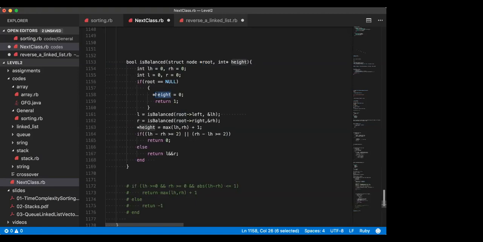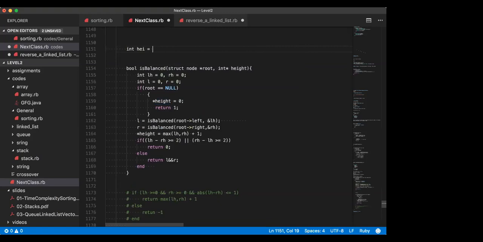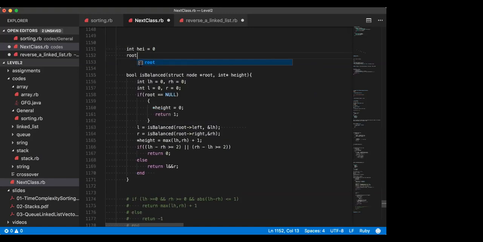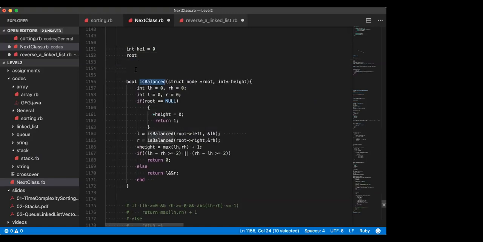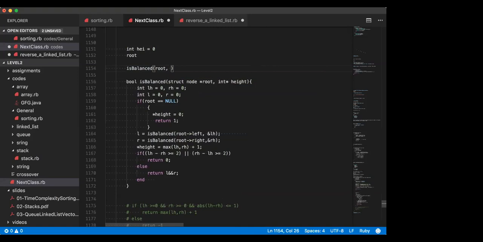You know what star and ampersand are in C, people? Yes. So star of height is equal to 0. By doing this, if this was called for a null node, it was setting the value, and after calling this method we can expect that. So what was there before the method? Before the method, there was int height equal to something, or 0, and there was this root. Now I passed these two to my method isBalanced in this way. I passed the root, and I passed the pointer to my height variable.